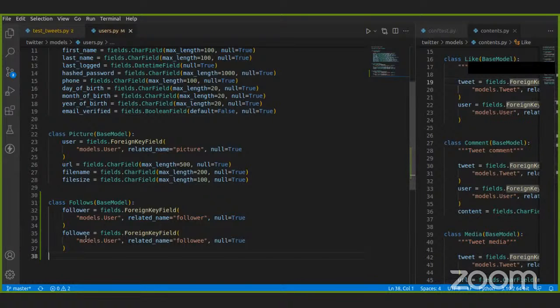When I have these two details, I'll then create an object on this follows table that has the user that I want to follow as the followee, while the user that is doing the following is the follower.